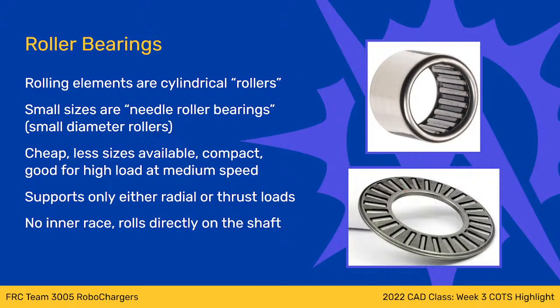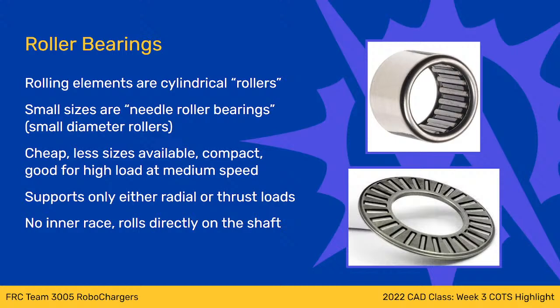The other feature of roller bearings, which is kind of strange but pretty common, is they have an outer race, but they don't have an inner race. Or in the case of this thrust bearing, these rollers are actually exposed on the back side. It just rolls between two surfaces. Or in the case of this bearing up here, you put a shaft through this bearing and it just rolls on the shaft.